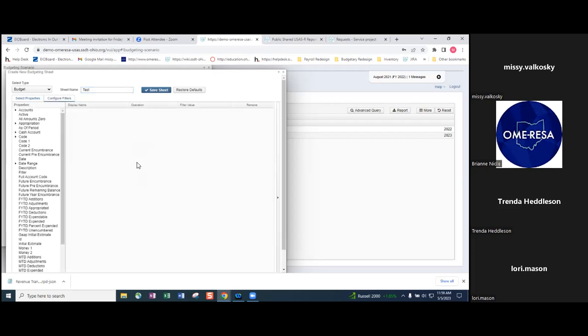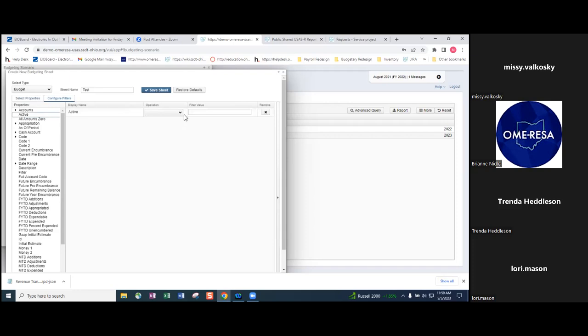I jump over to configure filters, and everybody's different with how well they work with spreadsheets. So again, if you are having trouble getting a spreadsheet that kind of works for you and you want us to help, Lori and Bree are excellent with spreadsheets. So, just let us know, put a ticket in. We can either help you tweak what you already have. We can jump on a Zoom with you and help you create the spreadsheet with the columns that best fit for you. But this is just going to give you a quick overview because I don't want to get too deep into spreadsheets on this. I want you to see more of the functionality of how scenarios work.